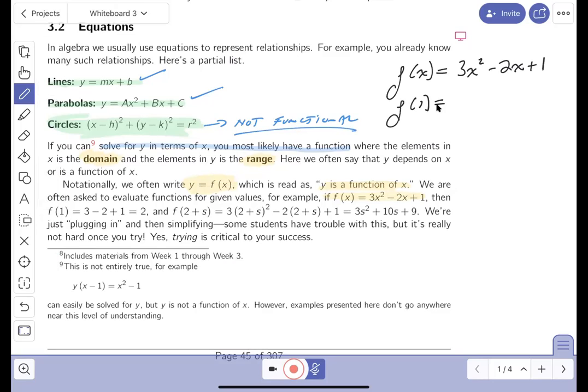Well, in Math 092 and in 100, I think some of your teachers said, parenthesize the variable, and then plug the value of the variable in. And what's the value of the variable? 1. And now you're left with some arithmetic. So what do you get? 3 minus 2 plus 1, which is going to be 2.